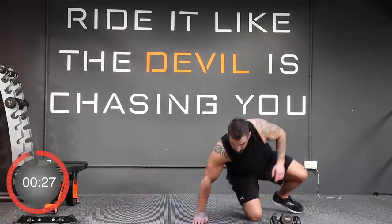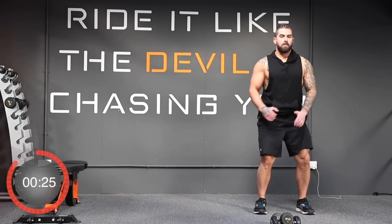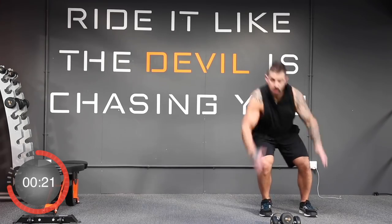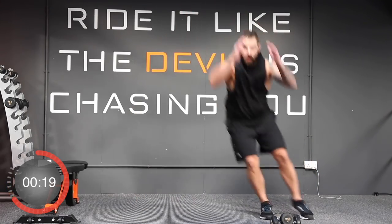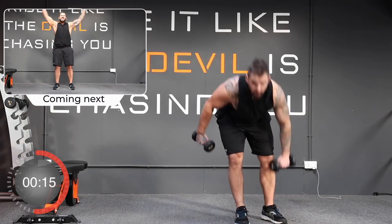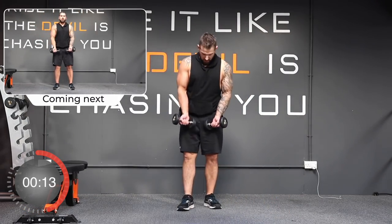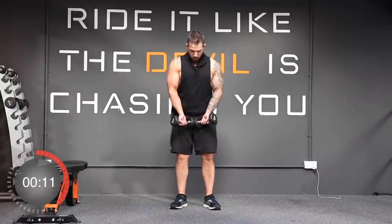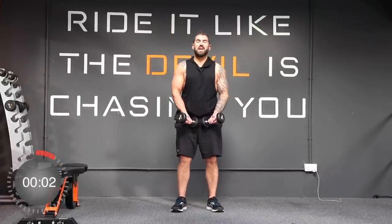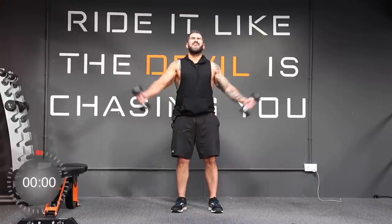Up, and we got squat jumps. 1, 2, 3, 4. All right, up next, we're doing around the world. So we take the dumbbells, nails pointing forward, dumbbells on your hips. We bring them up to touch and bring them back down, keeping the arms straight. And 3, 2, 1, let's go.